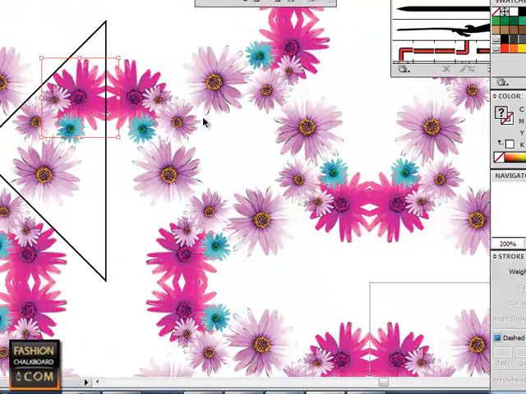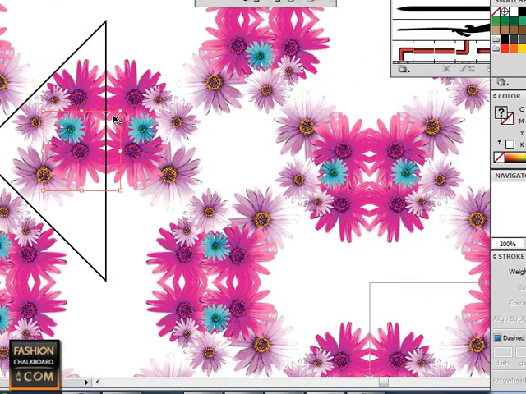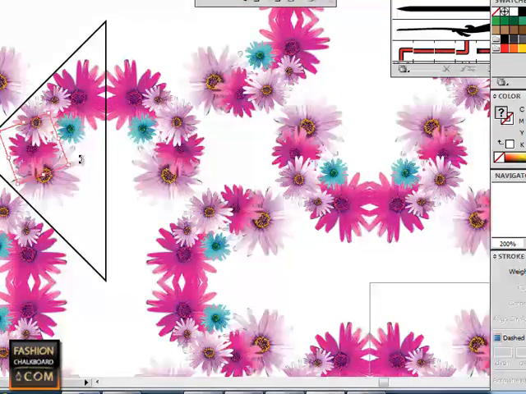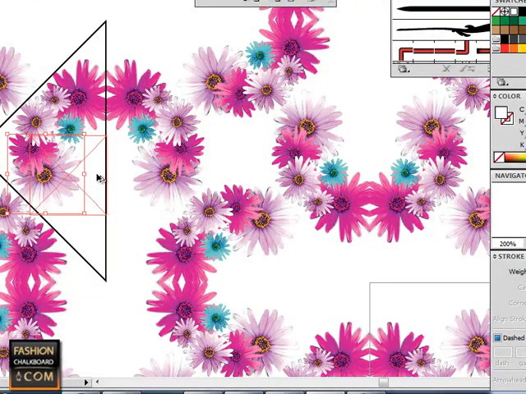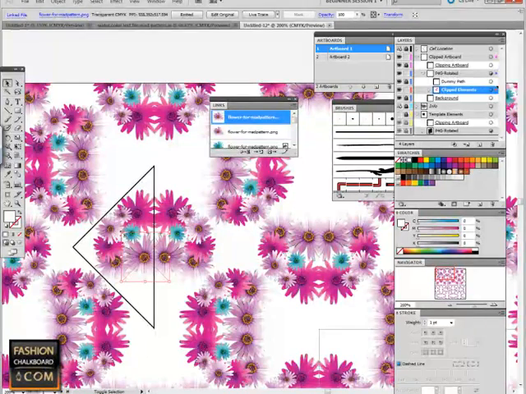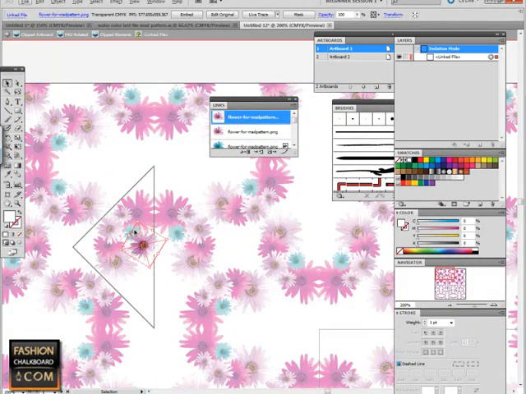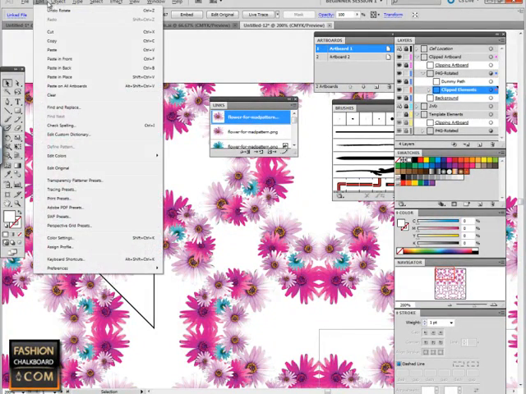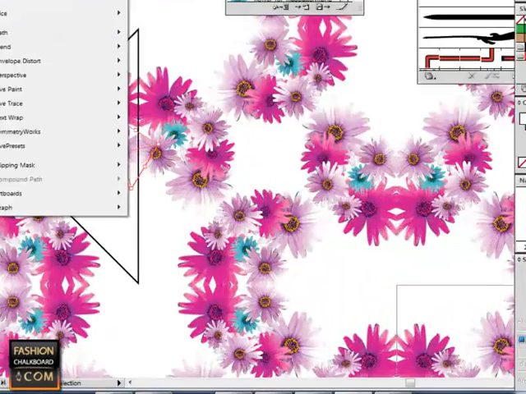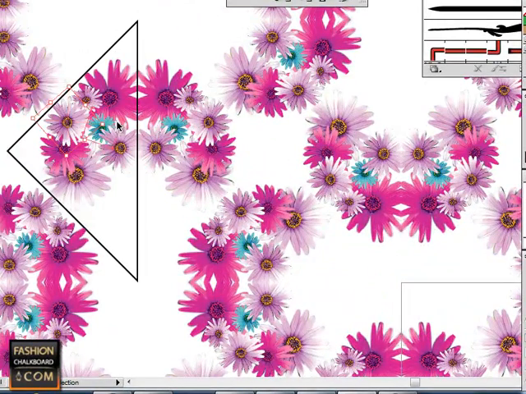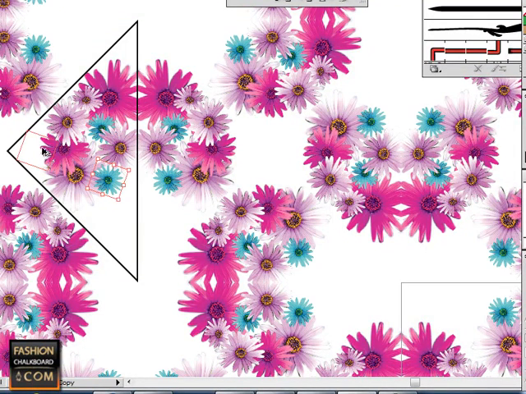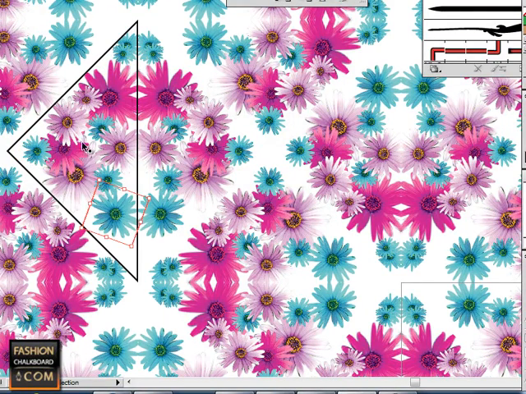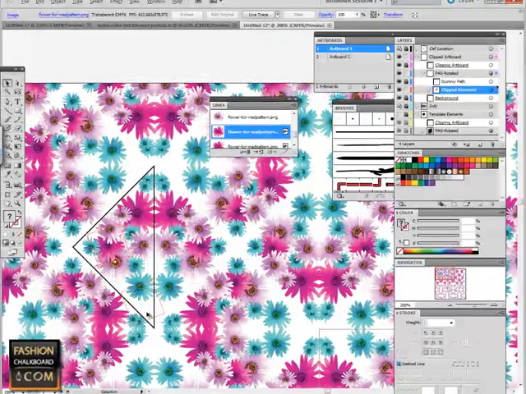Couple more to really fill this up. And once again, we can send some of these to the front, send them to the back. Change your rotation of these. You can also temporarily, if something hinders you, lock them, Control-2. Or actually, let's go to Object, Lock, Selection. So I wanted to get this blue little one, and it kept being closed off because the bigger one was on top. And then when you're done playing around, let's export this and then test this.